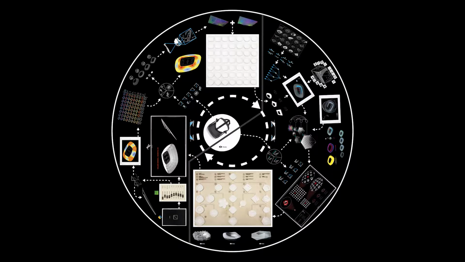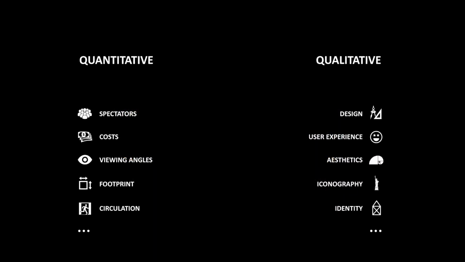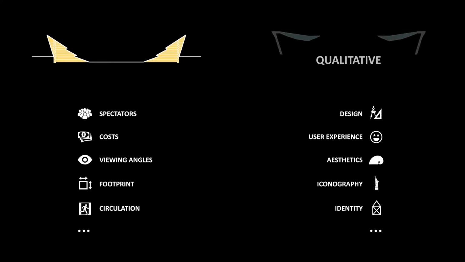The challenge in stadium design is the large number of requirements that need to be met. On the one hand, there are regulations that can be evaluated numerically. On the other hand, there are very subjective criteria. Generally, the bowl is more the result of a numeric, functional optimization process, while the hull is more the conveyor of a creative or even symbolic gesture.